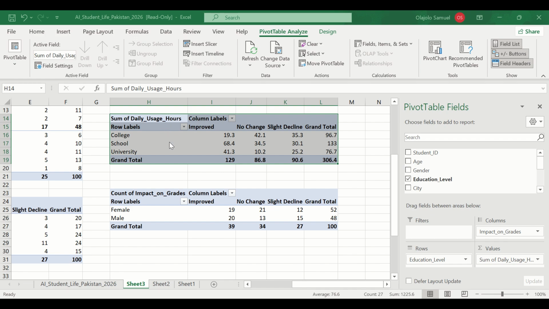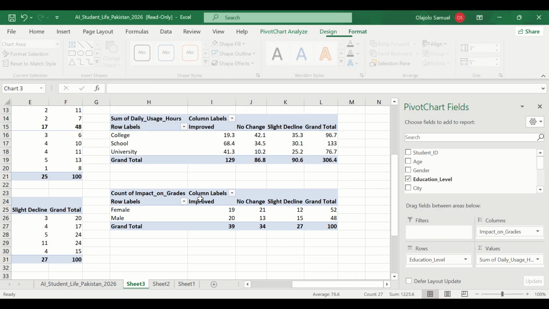I'm looking for the most probable one that we can go for. Maybe we should go for this. Yes, we can go for this. Click OK.